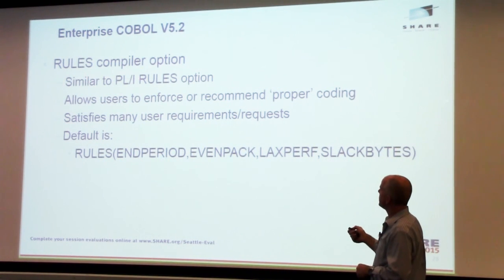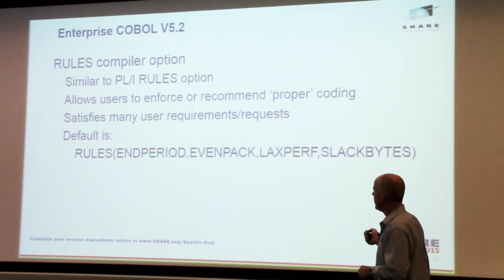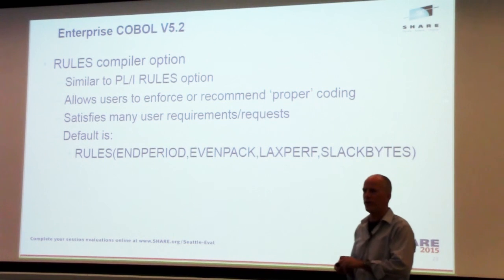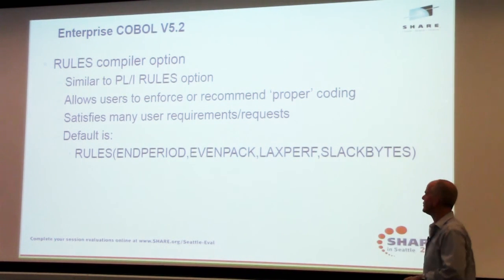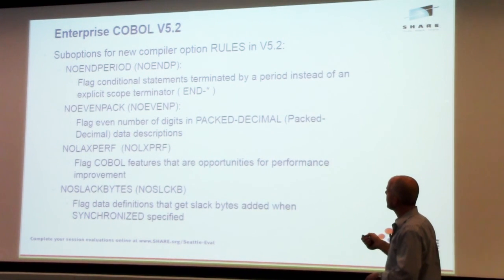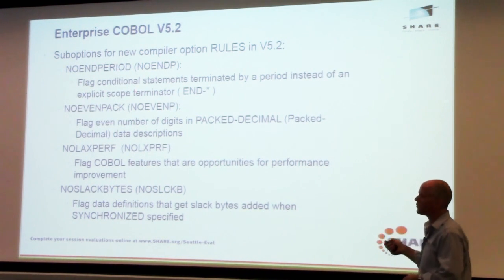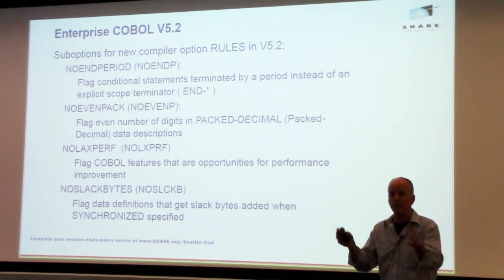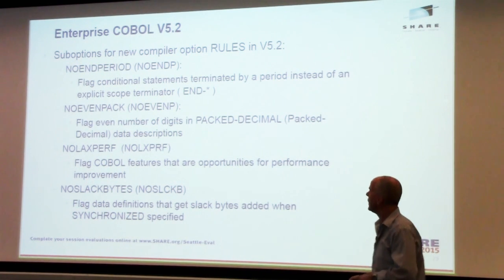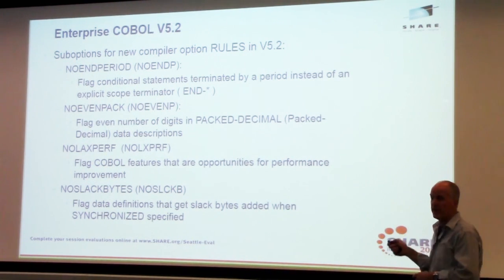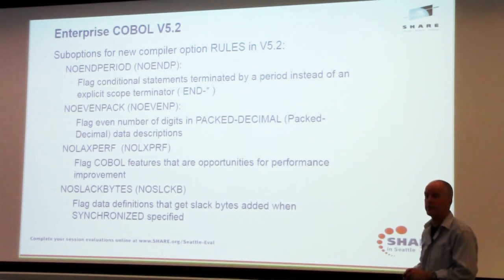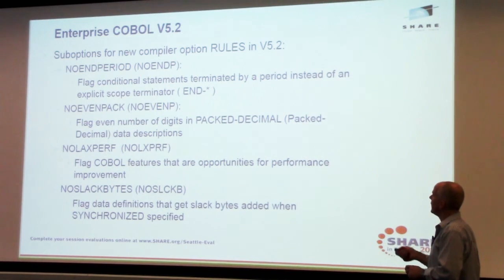Similar to PL/I, we now have a rules option with initially 4 sub-options. PL/I, I think, has 60 or so. It has pages of sub-options for rules in the manual. No end periods helps you write COBOL in a period-free way, which is the correct way to write COBOL. You shouldn't use periods to terminate conditional statements. You should use end if and end evaluate and end read and all those nice explicit scope terminators.